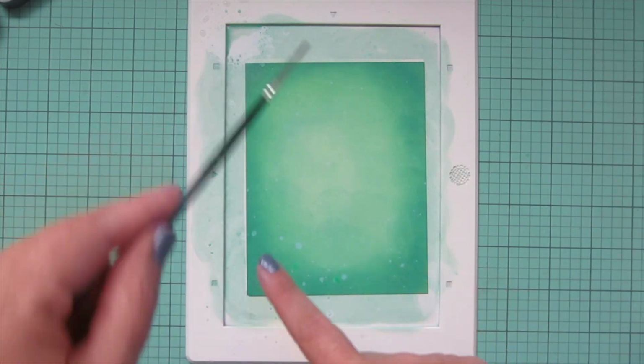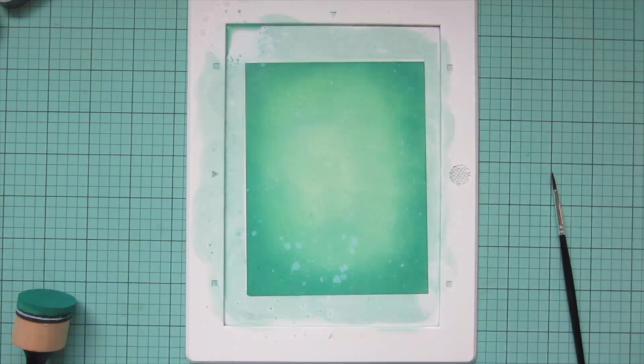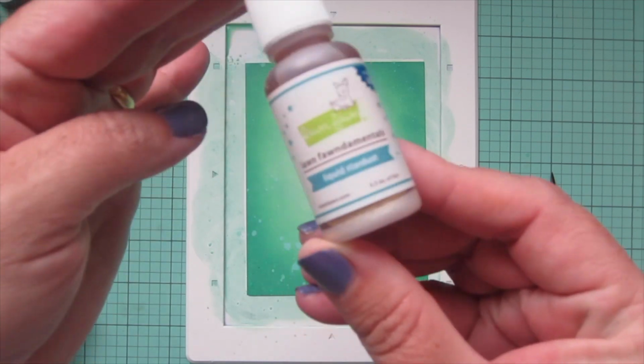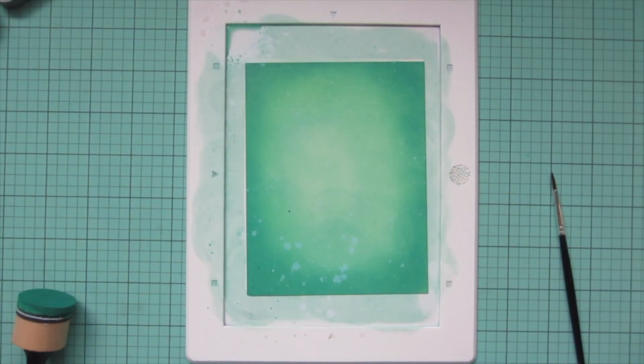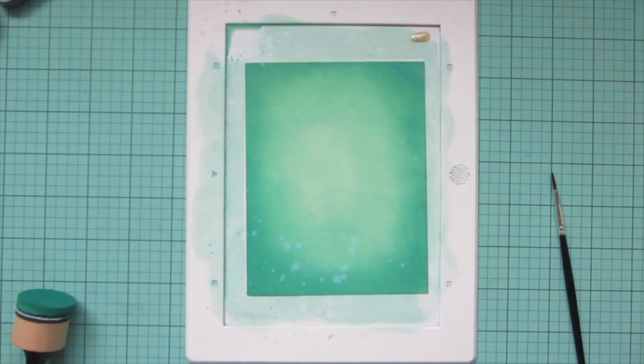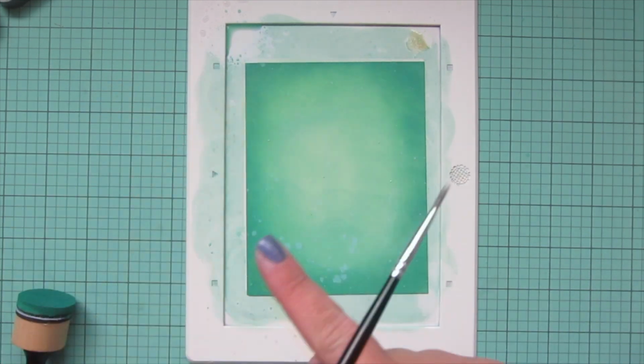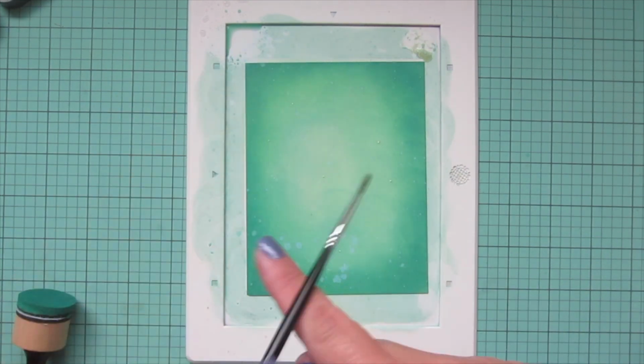I'm going to repeat the process one more time because I didn't get as much at the top as I wanted. And then I'm going to bring in some Lawn Fawn liquid stardust. I'm going to give that a really good shake because all the sparkles do go down to the bottom, so then I'll squirt a little bit out on the other side of my mat. I'm going to pick that up and do some splatter effect as well.